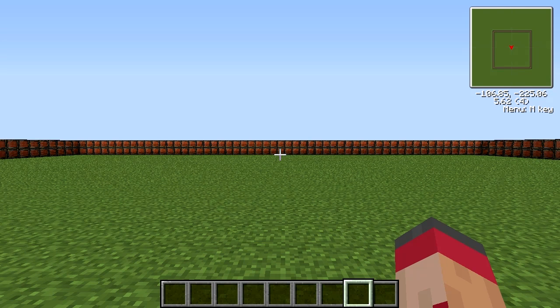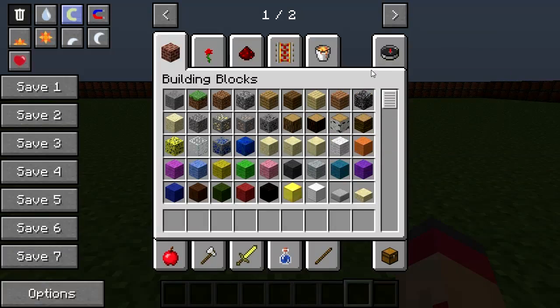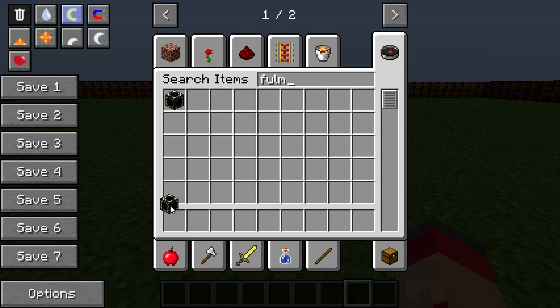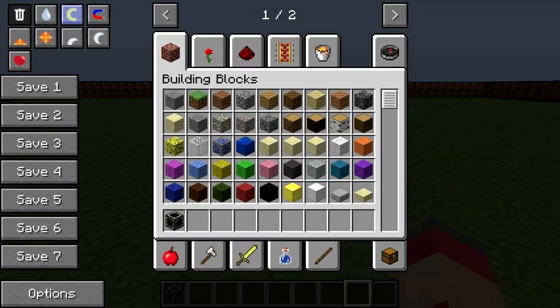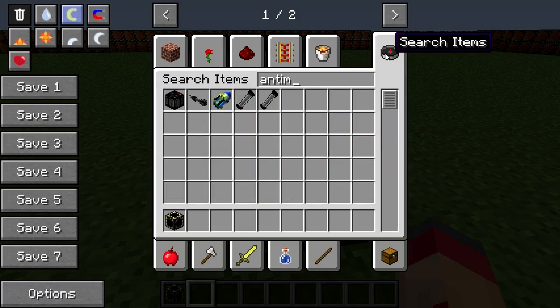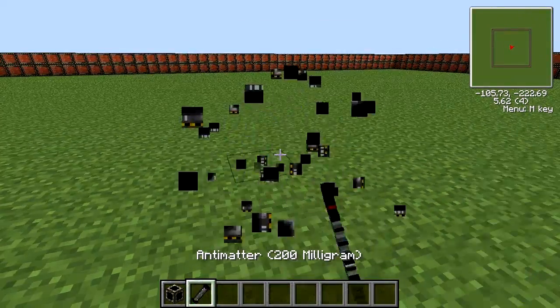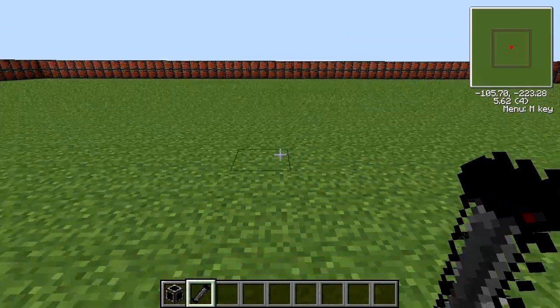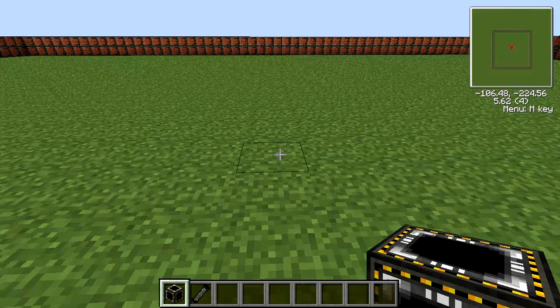Now this is deceptively simple, by which I mean it's fairly easy, but it may not immediately be evident. The fulmination generator is right here. It's made with advanced circuits, steel plates, and obsidian. What we need to do is put them on the ground and literally throw antimatter at them. That sounds crazy, and it is, but we literally do that. I'm not going to do that right now because they explode — that's how these things generate power. You need to put water on top and surround it by something to stop the explosion from damaging things, and that outputs power.